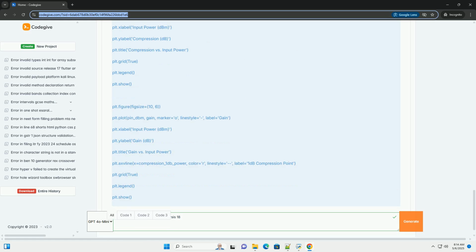Imperfect test setup or simulated environment. In real-world testing, mismatches, losses in cables, and other imperfections can affect the power scaling. The simulation must account for these elements if the real-world setup is being modeled. Component limitations and models. The simulator models used for your components might be inaccurate at certain power levels or frequencies. This is especially true for models that are simplified or don't fully capture nonlinear behavior, for example simple diode models versus more advanced diode models with self-heating.